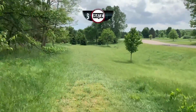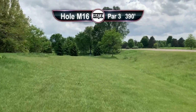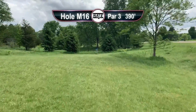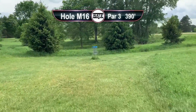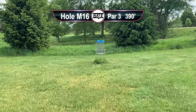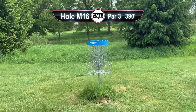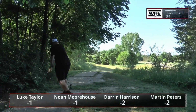Moving on to hole 16. So this is a 390-foot par 3. You're going to see probably a couple of schools of thought here. Most of the guys that have been playing this a long time will throw a big hyzer over the road there and just let it work back, kind of pick your distance at 390. Other guys will throw the straight shot. Lefties, sidearm dominant players will just try to get one holding straight long enough to kind of fade down the hill and be in the circle.